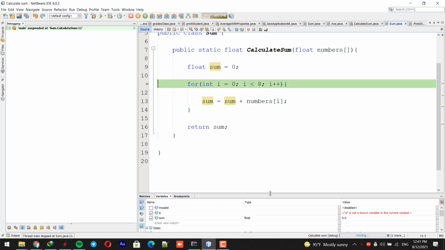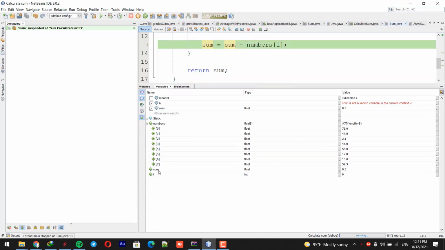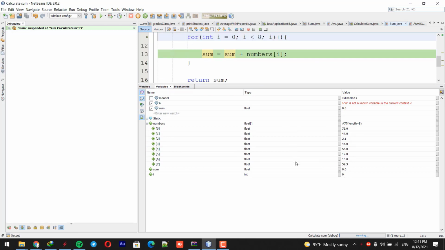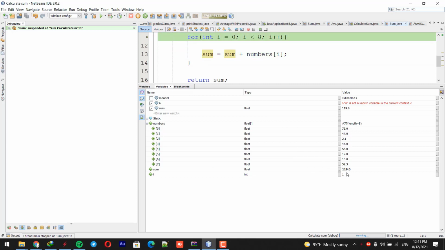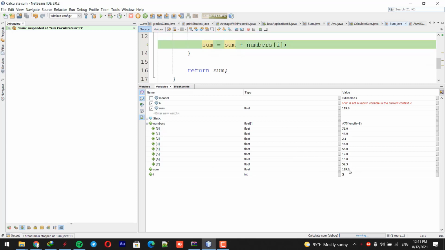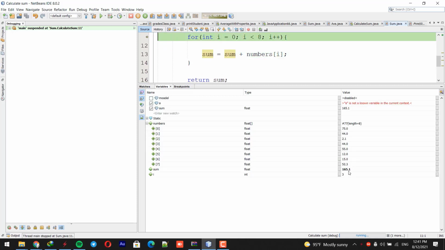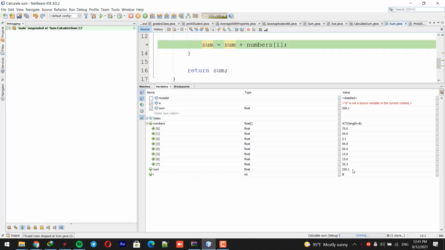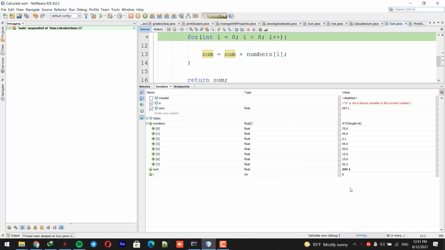So this line will calculate the sum using this for loop, and as you can see, it's adding these numbers with each other. It goes up in an ascending way until this i, the index of my for loop, gets to 7.